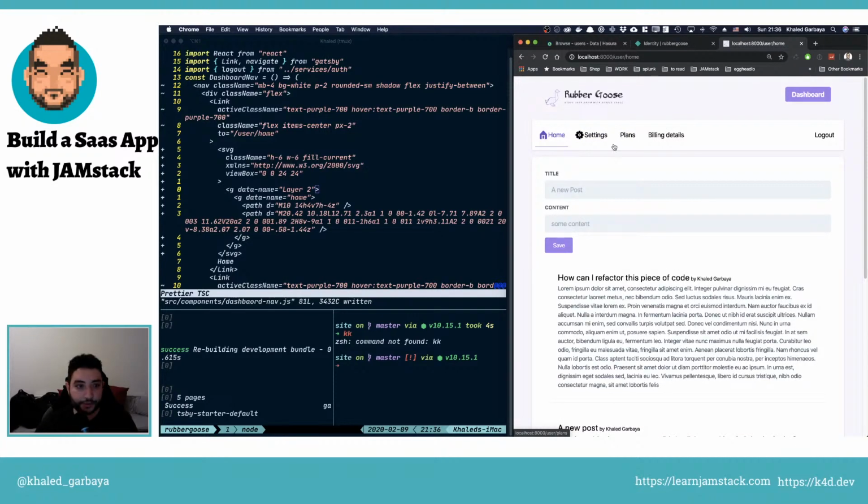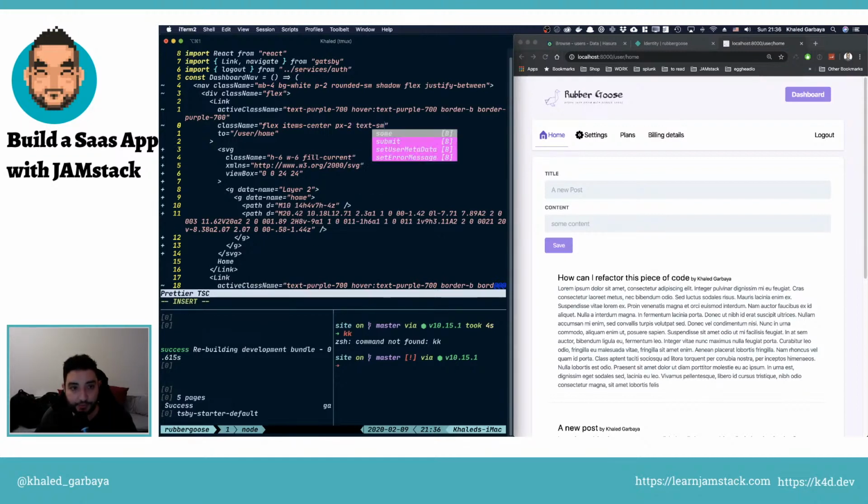Let's add some more icons in here and then we'll see what we have. So we have home. I'm not happy with the text size. Probably should be like small instead. Let's test with just one and then see.